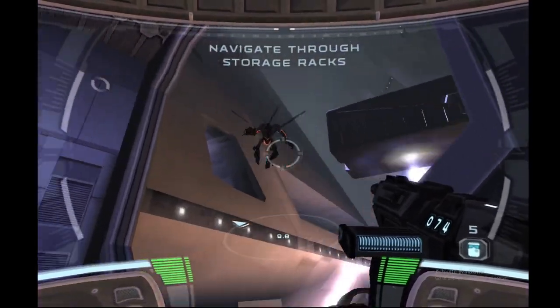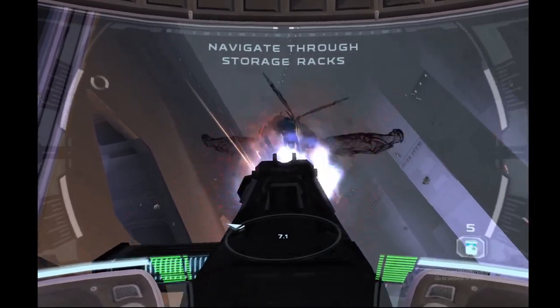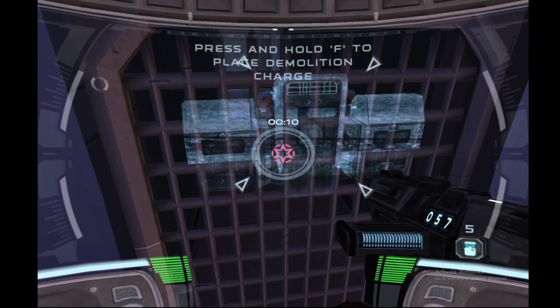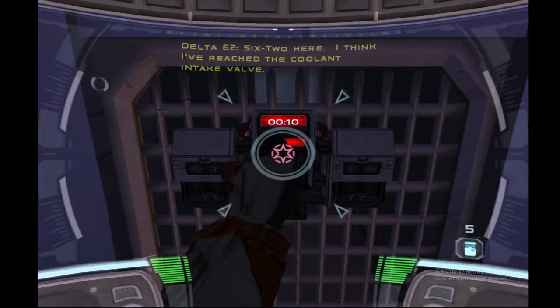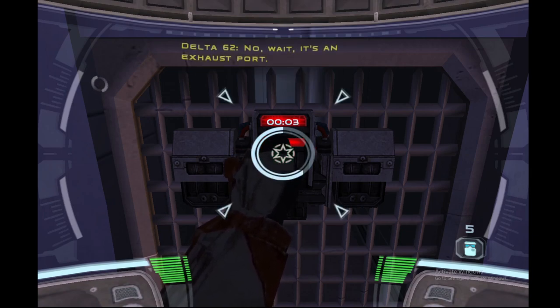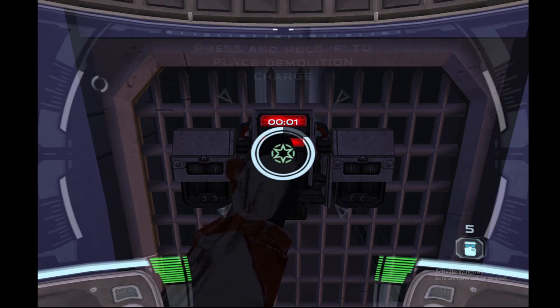I'm pressing F on him to try and figure out how much health this stupid bug has left. Here we go. I think I've reached the coolant intake valve. No, wait. It's an exhaust port.